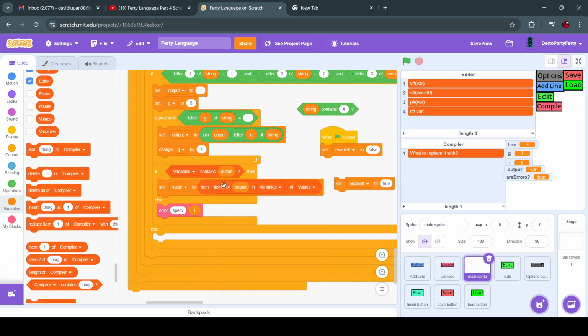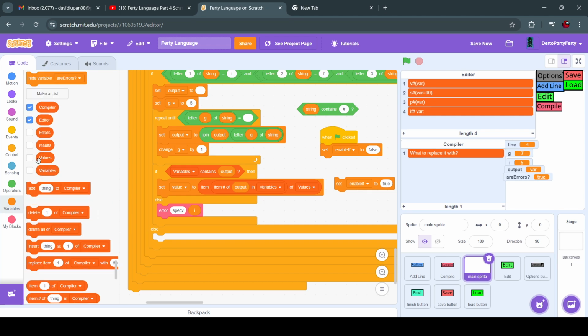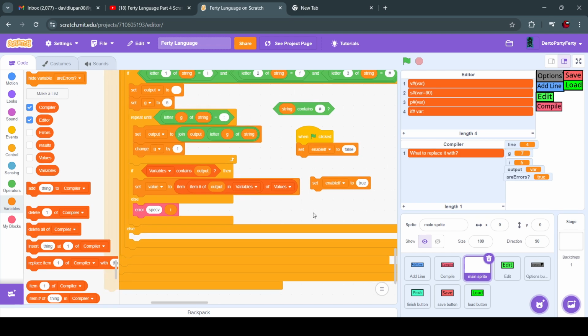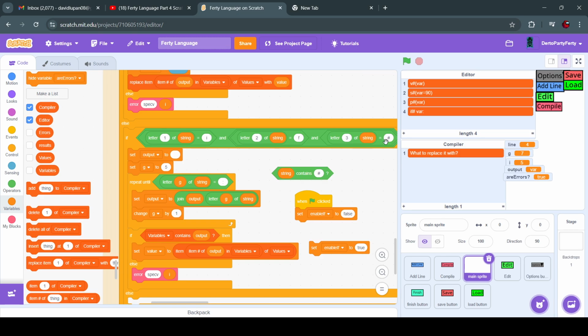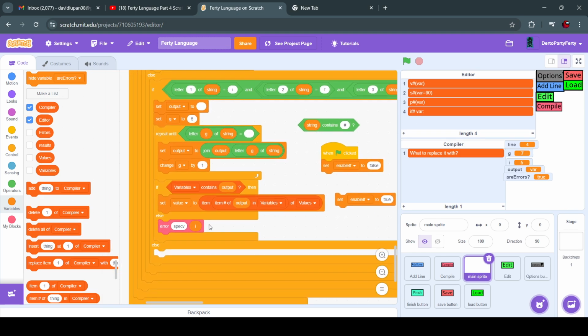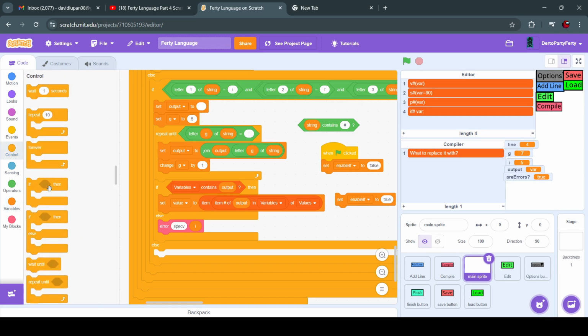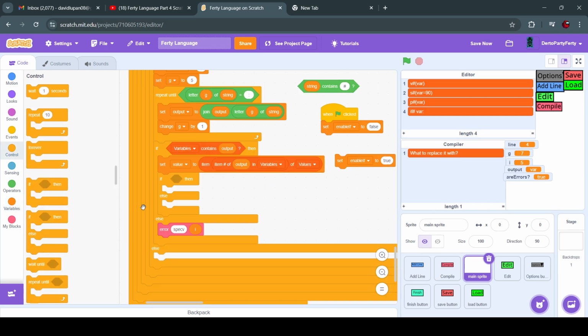It will take the item 1, so the item of the variable var from variables list, and it will return the value of it from the values list. Because we added tag in here, the variable must be a Boolean type. This means it contains a true or false value.